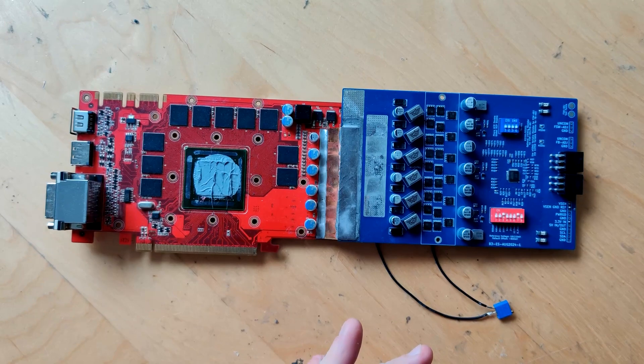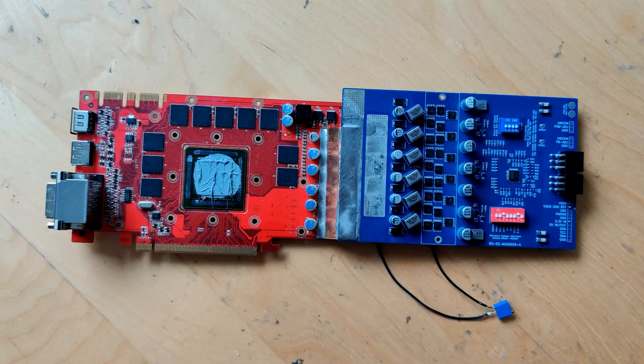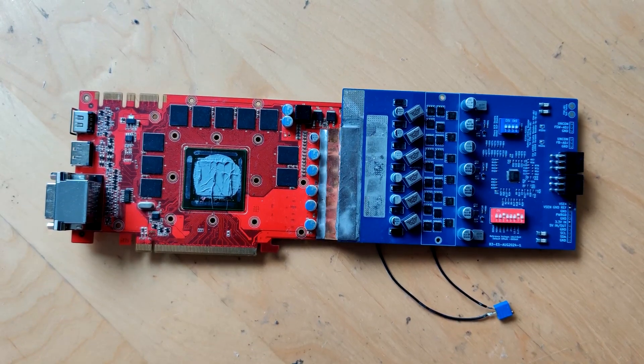And that's about it with the new ePower B3. It's still marked as an engineering sample, so there might be a B4 version, or perhaps he'll just keep it this way and let people ask him to get one. The cost for one of these PCBs is about 15 euros, and to get one you message him on the HW Bot Discord and kind of prove you know what you're doing — show some cards you've modded or other ePowers you've built — just so he knows you can actually build one correctly, since he doesn't want to send these to someone who might break something or get super frustrated.